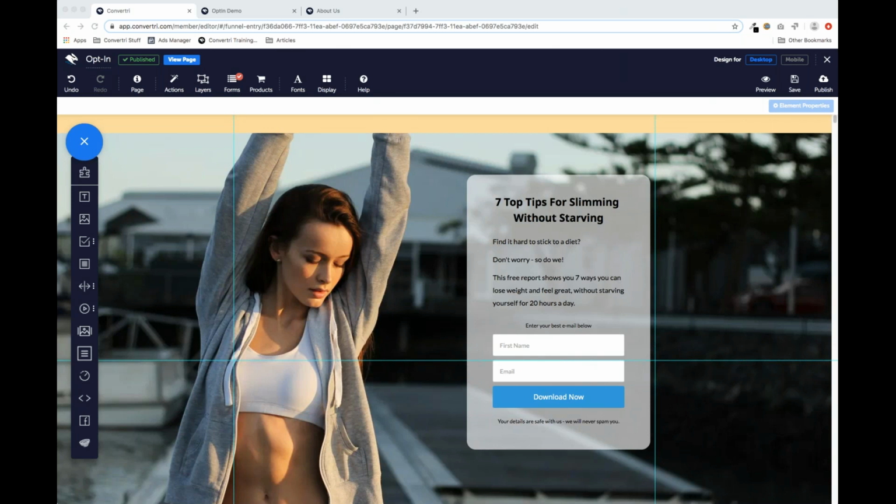NA, I hope I'm pronouncing that right, is asking, do I need to have my own domain before? If you want to set up a custom domain on Convertri, then you'll need to have that first of all. We do provide, I think, up to 3 convertri.com subdomains, so you can use one of those if you like. That's what I'm using at the moment, just like neil.convertri.com. You can have na.convertri.com, as long as no one's taken it yet. We suggest having a custom domain because it just looks a bit more professional, but the Convertri subdomain will work absolutely fine if that's what you want to use.